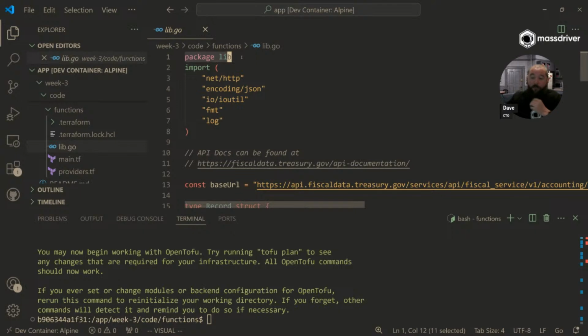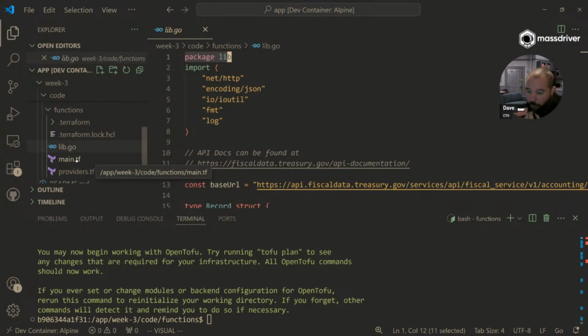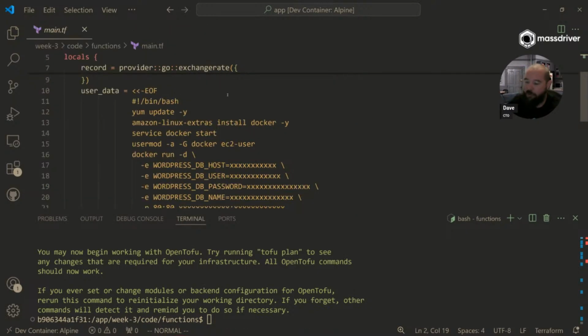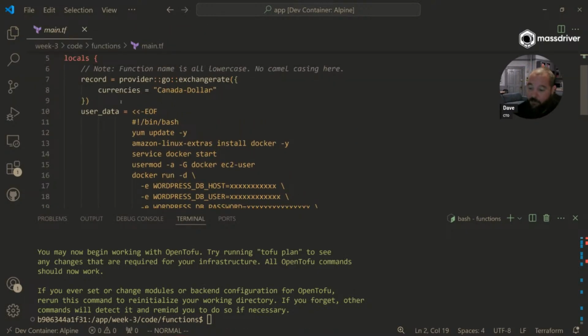I want to talk a little bit about what we're going to try and do here. This is convoluted, but I think it's fun and it shows you what we can do with Go. If you look at main TF here, you'll see I've defined some locals. Don't worry too much about what locals are. You're going to get into that next week, but just know it's a place for us to store some information that's not coming in from the outside. We get to define a variable and its value in the same place.